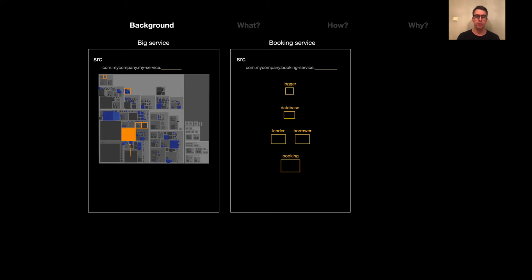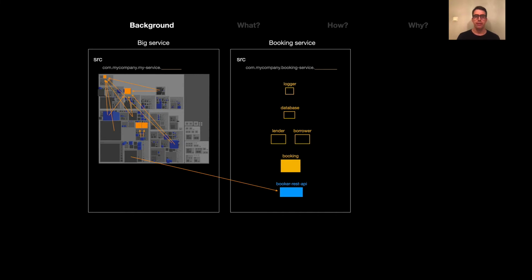In our old service here we have the booking functionality, which is only used from one place, which means that we can now just move this into our new service. And then we can add some code to expose this service as a REST service in this case. And now we can delegate to the new service. But what about the other functionality here?